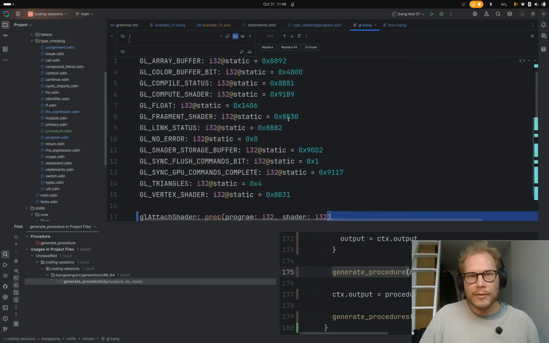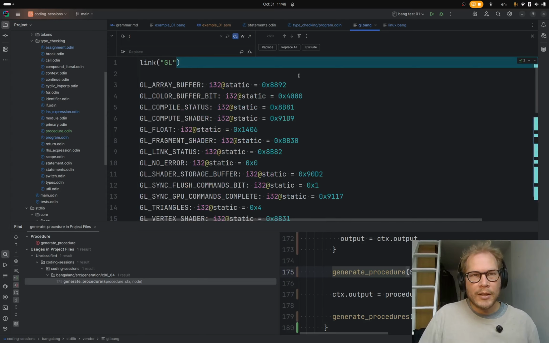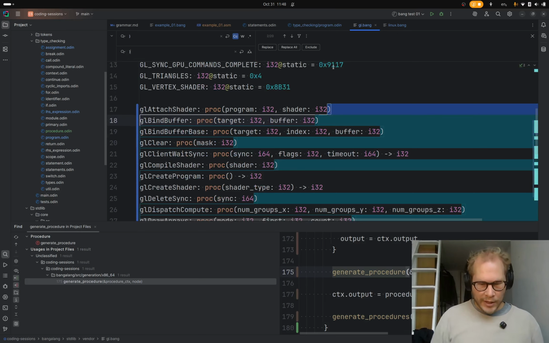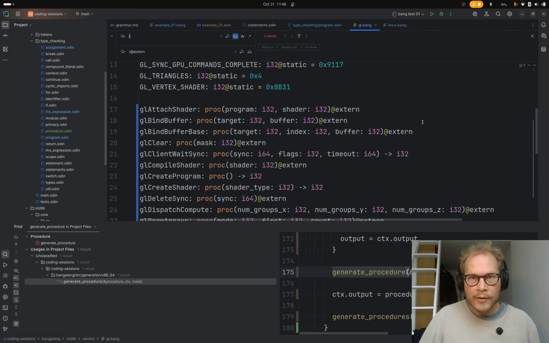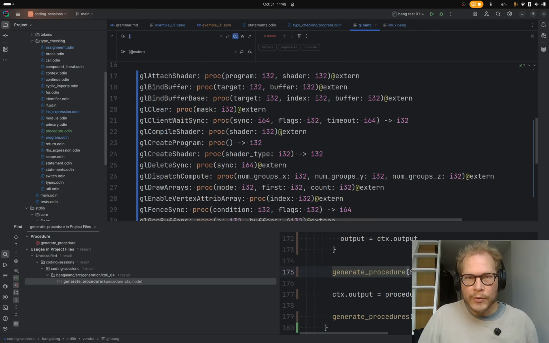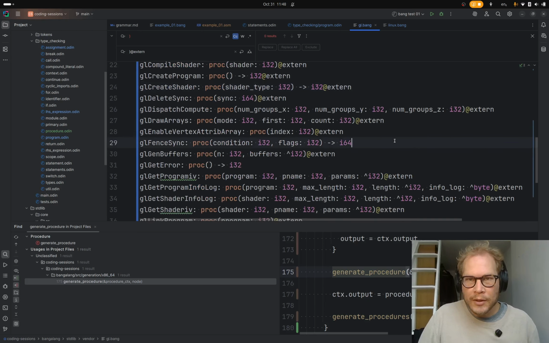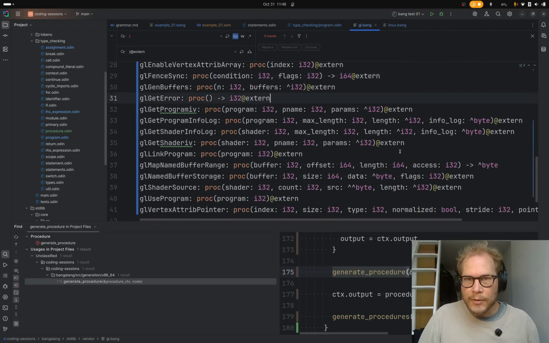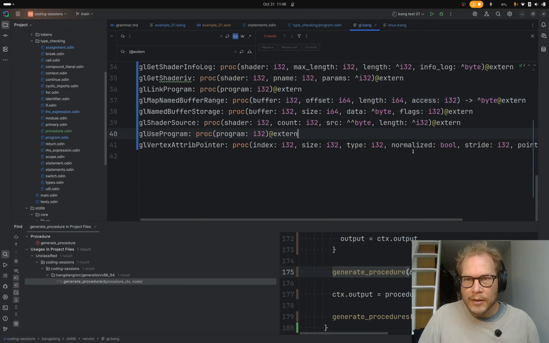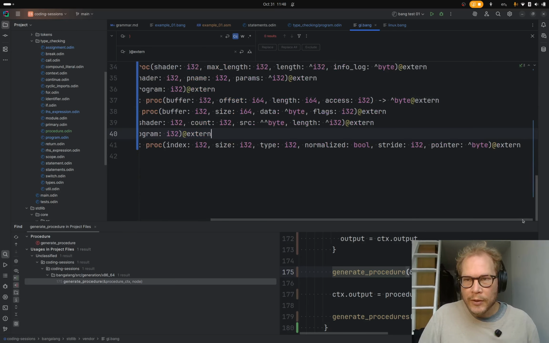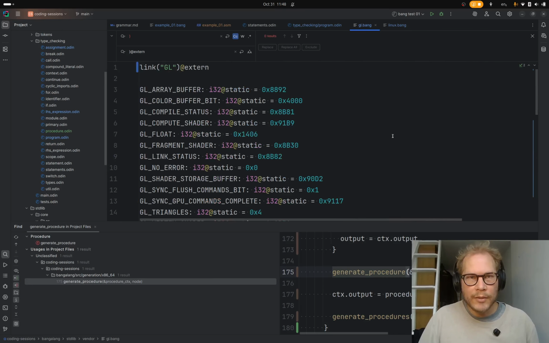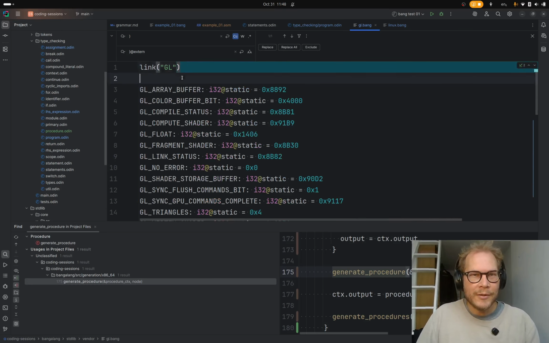I can't do that without a regular expression. And change it to a bracket at extern. That's going to work for most of them, except for the ones with returns. And I'll just do those manually. Okay, I think that's got all of them. Oh, that does not need to be extern.